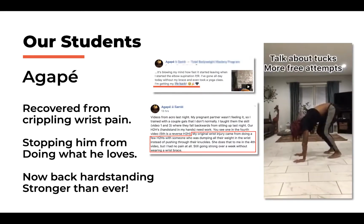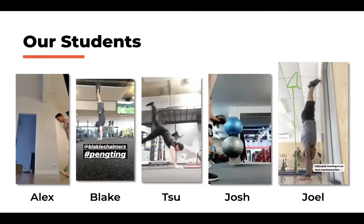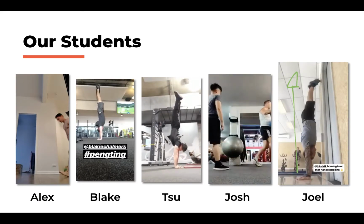Or Agape. Agape had his movement stolen from him due to a wrist and shoulder injury. And after working with Callum, within just a few weeks, he had no pain and was able to start to get his life back and handstand once again. And you can see him here, stronger than ever, back on his hands. Amazing stuff.